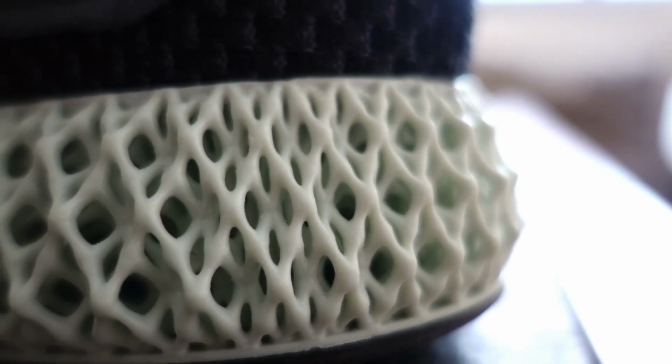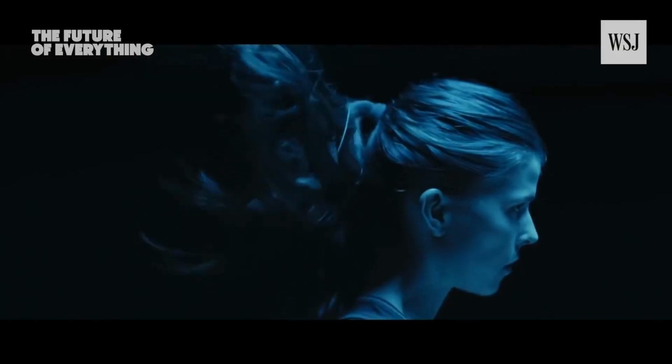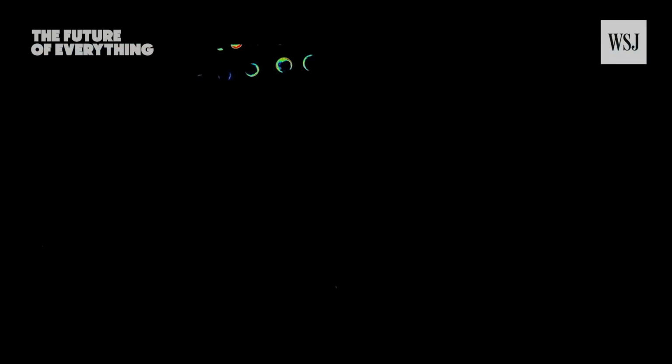But there is a problem with the ZX4000 4D. No, I'm not referring to the holes at the midsole. Needless to say, one should refrain from ever walking on sand or mud. No, not that. The problem is the price tag. This is $350 US. In fact, I paid $400 because that is what it retails for here in Singapore. This technology comes at a cost. I get it, but it is too expensive for this to ever go mainstream. Furthermore, Adidas have plans to fully customize 4D midsoles according to your body weight and feet profile. That is going to cost a lot more, don't you think?